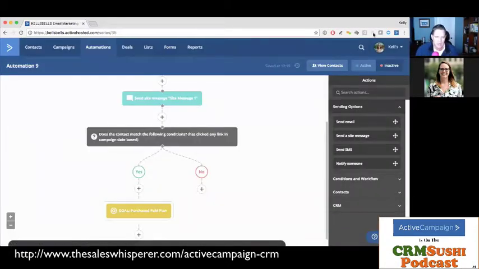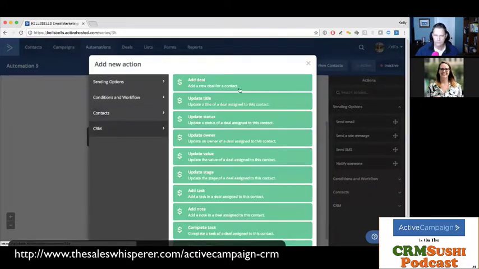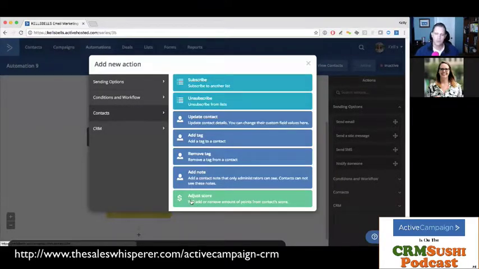And so what's the logic behind the coloring of those segments? Is it just so they don't all blend together? Yeah, they sort of go together in what they're doing. So these are list-based, and these are just what's happening to contacts. And then anything with the CRM, so scoring, is all green. Okay.